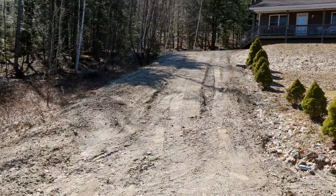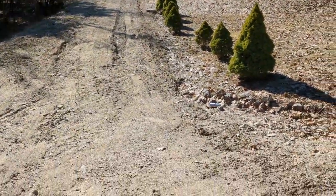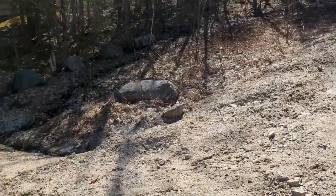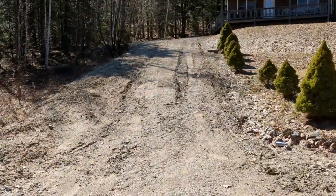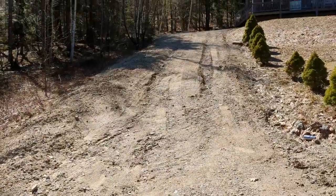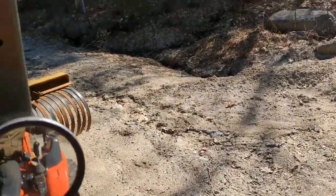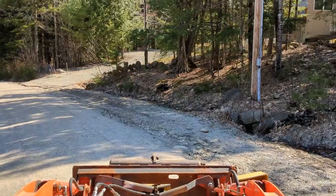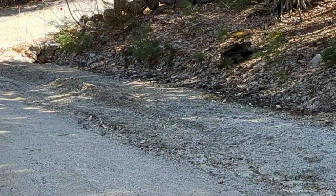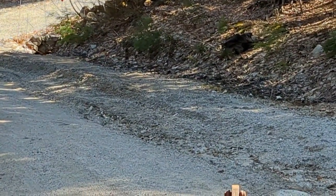This is a driveway that I graded out years ago, had the water going to each side so that the water on the right side would go into the inlet of the culvert and that on the other side would find its way down to the ditch. This obviously hasn't been maintained in some time. I know there was a septic problem here — I think that got fixed — but the driveway obviously needs help. It's contributing all of its water out onto the road. This road is so wide I'm having trouble getting the water all the way to the ditch because the shoulder is so wide and the ditch is so far back. This is probably an area that needs some real TLC.